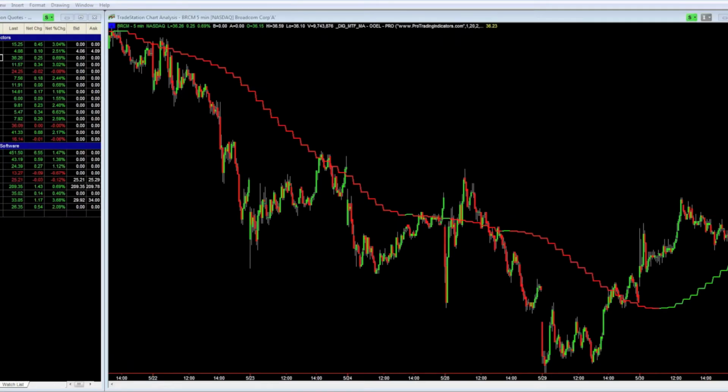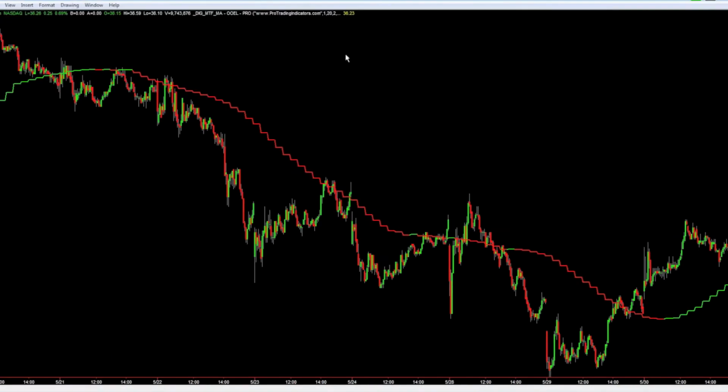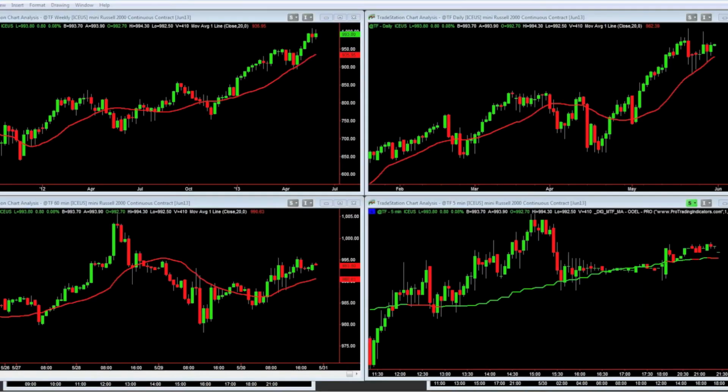In this instance, we're looking at a 5-minute chart of Broadcom. On that chart, I've placed a 20-period simple moving average of the 30-minute time frame. So we've got the smaller time frame to trade off of and the 30-minute to either look at trend direction, or often when price reacts with the higher time frame, you see large moves away, sometimes consolidations and moves away.